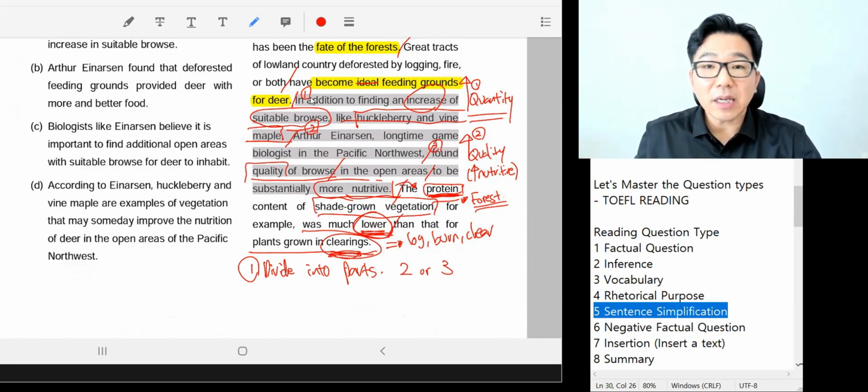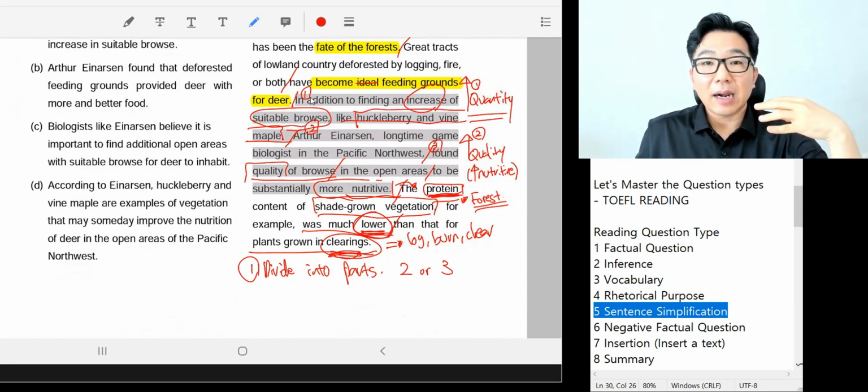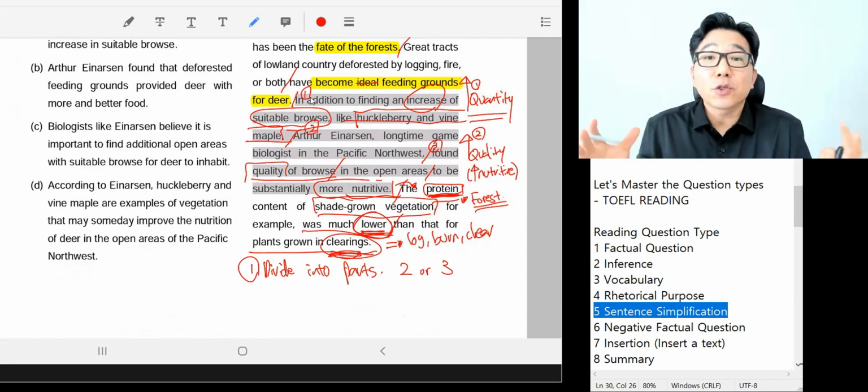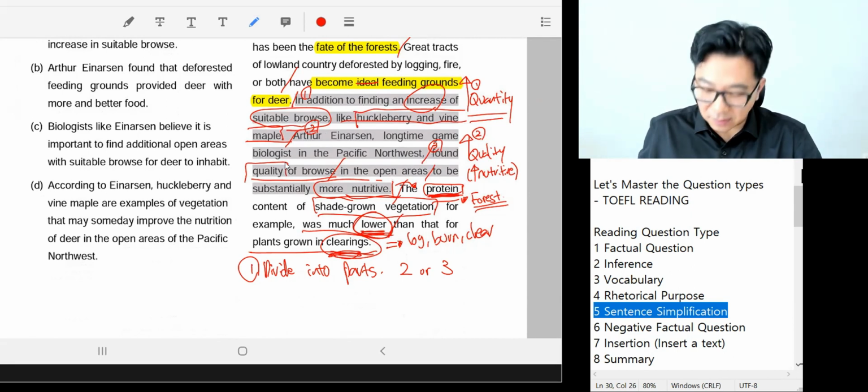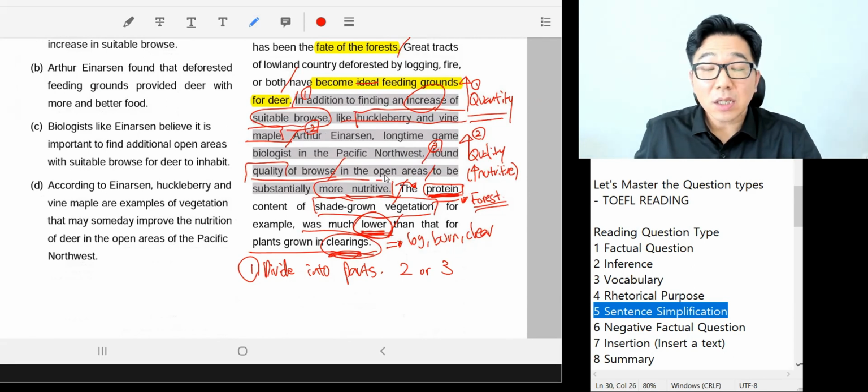So the first part is they get a larger quantity, more food source in quantity. Second, Arthur Norson found out that what? So the second reason: the quality of their food source to be more nutritive. So quality became better. Quality became more nutritious.